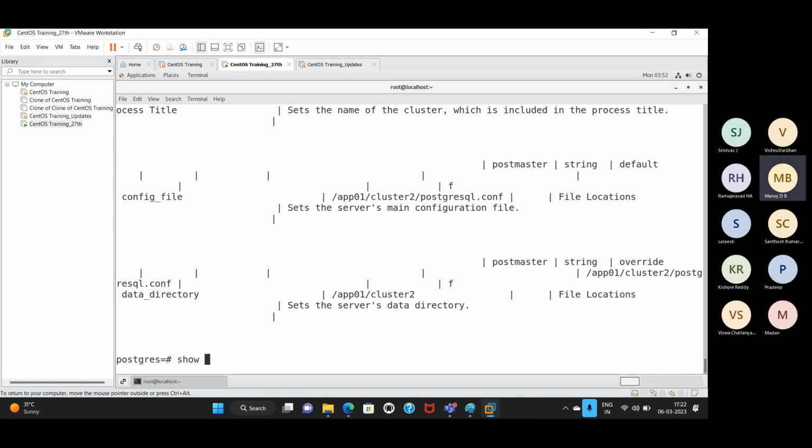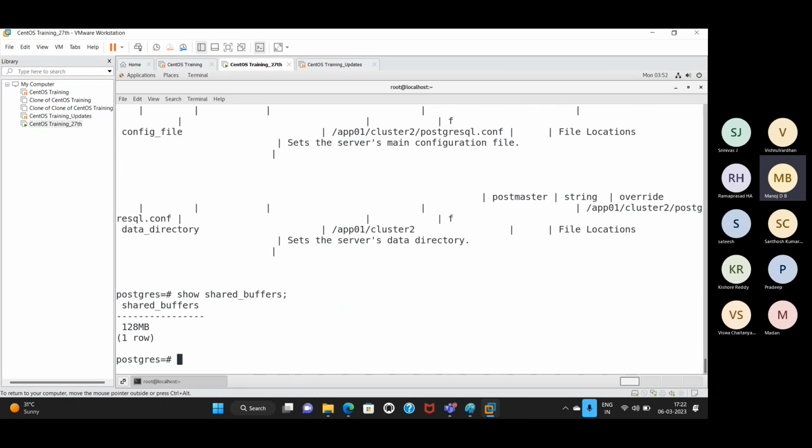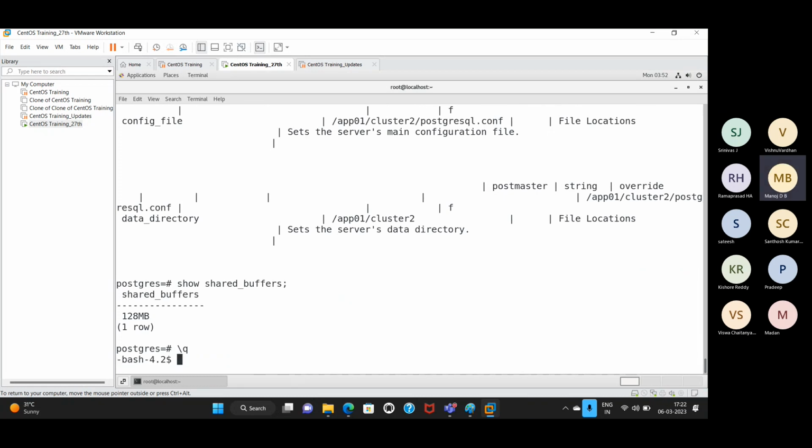Now, shared buffers is still 128 MB. What I'm going to do, how to restart? pg_ctl -D app01 cluster restart.